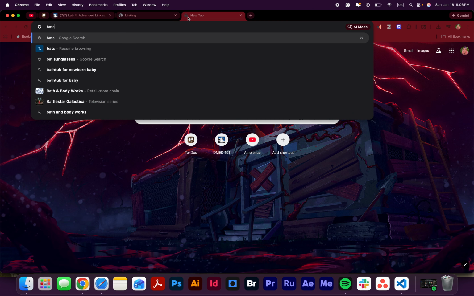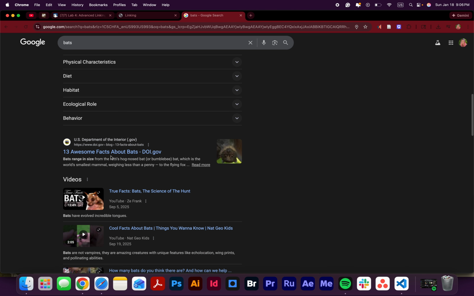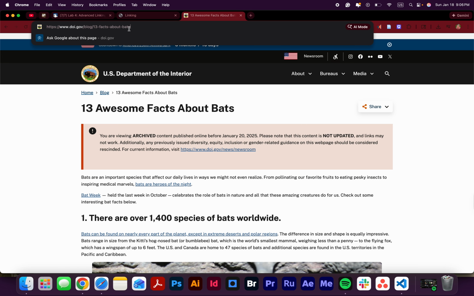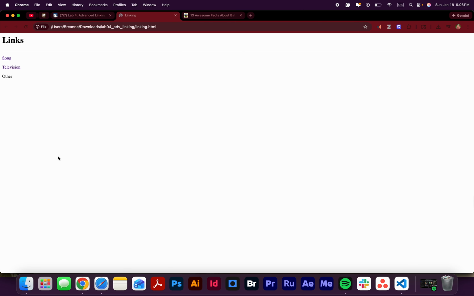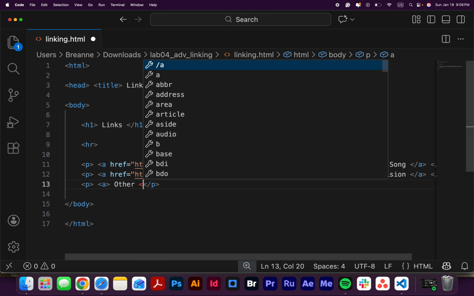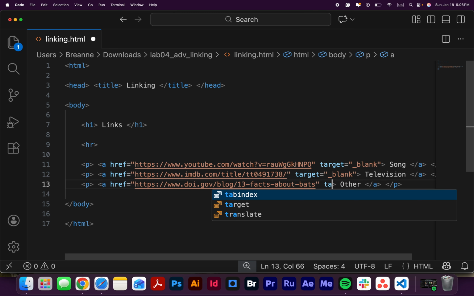And then let's find a cute page about bats for my other, okay? So I'm going to copy this one and go to other, same thing. Go ahead and add my href in, and then target.